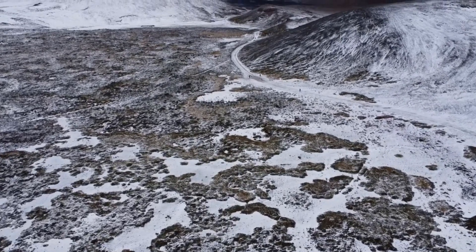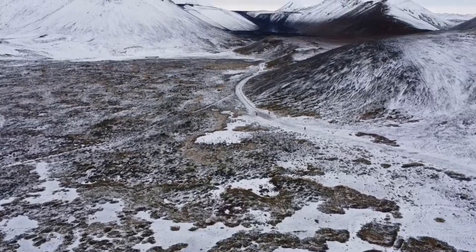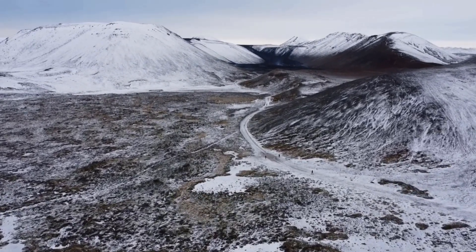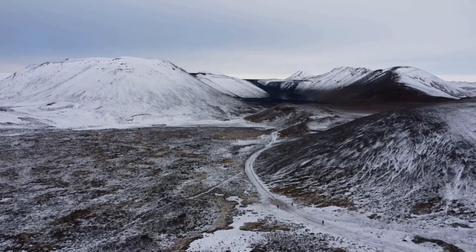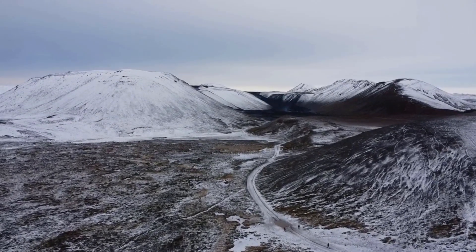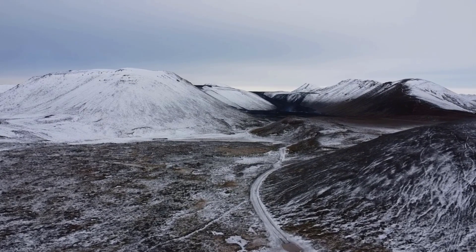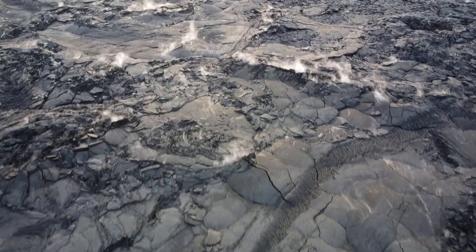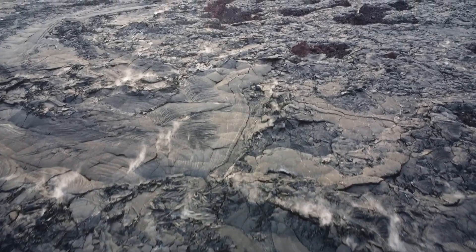So we're expecting an eruption from Katla at any time now. Will it be very large, given the long break it's taking? Well, it's more likely the eruption could be small, since Katla tends to take long breaks after big eruptions like the one in 1918 — and those small eruptions I mentioned could be an example of that. Earthquake activity has been unusually high under Góðabunga in recent years, and that area is thought to host larger eruptions.